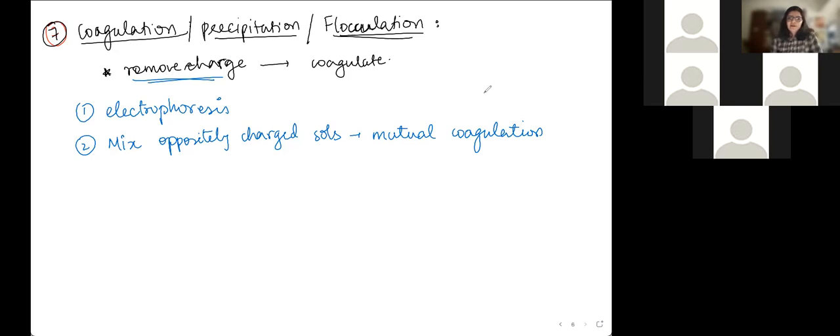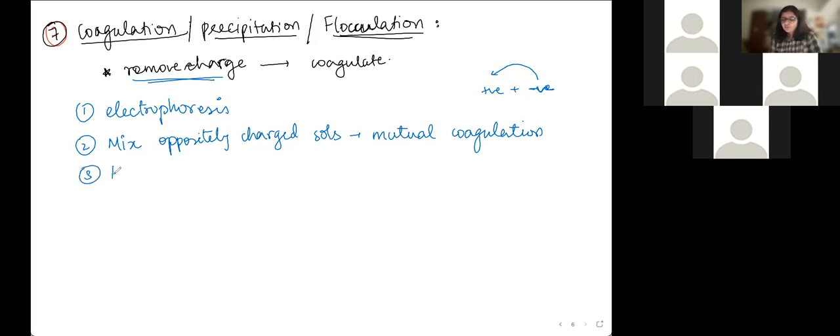So what happens is you have a positive sol and a negative sol. You're adding oppositely charged particles to this. The negative sol has negative particles predominantly, like all the colloidal particles have negative charge. So that's going to attract the positive charge. If you're getting rid of the repulsion, more attraction means clumping together. They'll reach some sort of neutral level. Yes, they'll be neutralized. That's the key word. Good. This is called mutual coagulation because the opposite charges are coagulating each other.